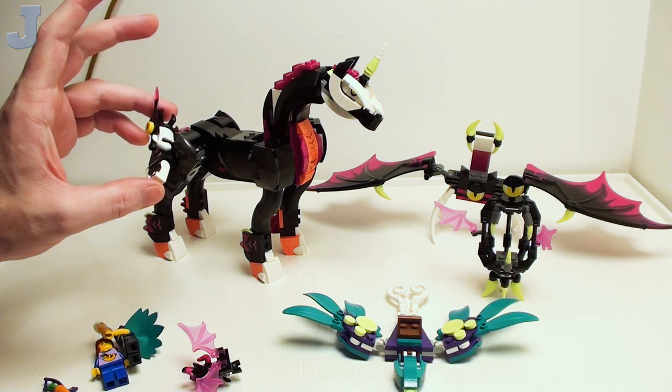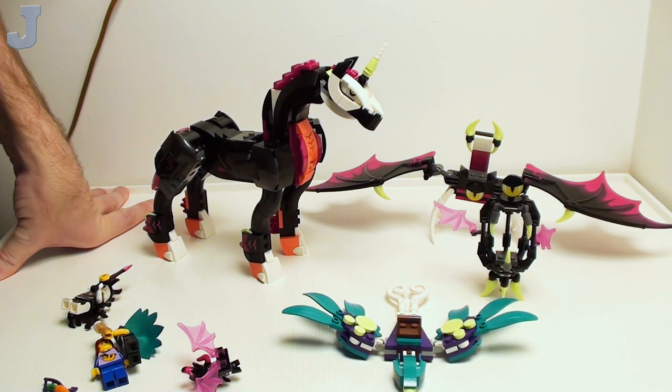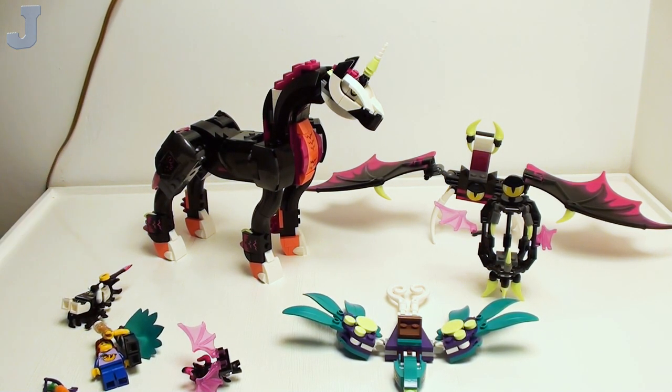I'm going off of play value and accessories on this one — eight and a half. For the price of $49.99, this is what you're getting — I'd say it's about average. This set's pretty much just an average set nonetheless. Whether this is something I would be running out to buy — probably not. I'm not interested in the theme. After doing just a few of these I'm kind of just like, eh. But I want to know what you guys and gals think of these sets. I'm pretty much pleased with the build quality on these, but as far as the color scheme, I'm not too much. It's meant to be a nightmare type thing, but still. I want to know what you guys and gals think — it is what it is.